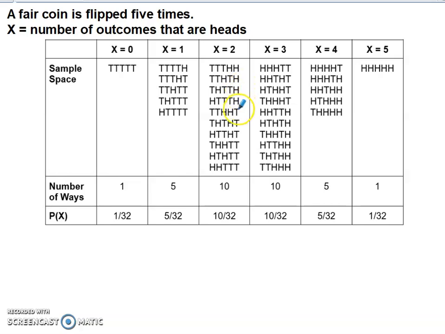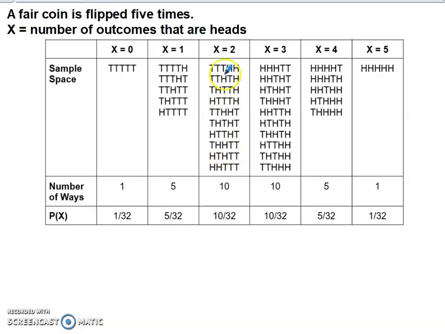What I then did is I moved my second instance of heads to the second to last flip, the 4th flip of the coin. So here's an outcome that has 2 heads using the same strategy. I've moved that first instance of heads to an earlier flip, and to an earlier flip. Now I'm going to move the last instance of heads to the 3rd position. So I could have 2 heads in this line or this line. And now I'm moving my last instance of heads to the 2nd position, and this would be the only way that I could get 2 heads with my last instance of heads being the 2nd flip.